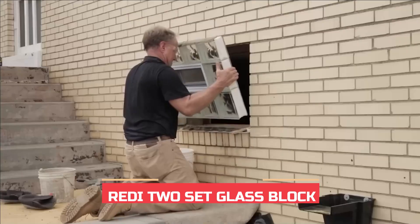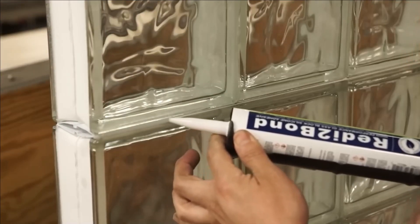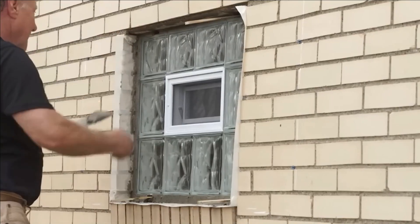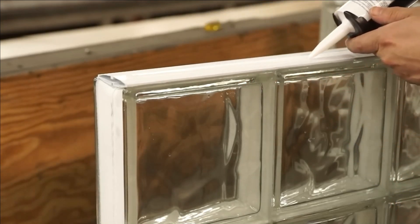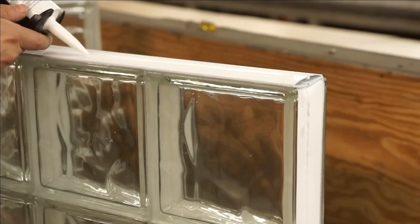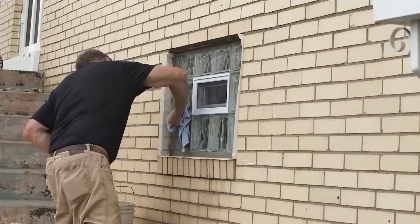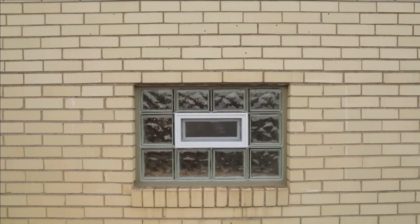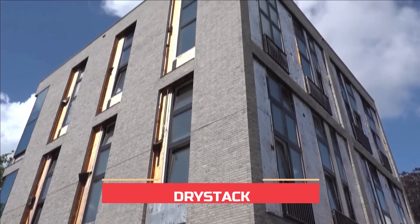Number six: Reedy Two Set glass block. Prepare for a wave of nostalgia with this unique system. Glass block windows' standout feature is remarkable flexibility, accommodating exhaust hoods, ventilation systems, windows, or any other desired element. Even without advanced construction skills, installation is a breeze following a simple five-step tutorial. The manufacturer hails it as an ideal choice for kitchens and basements, offering ample natural light while ensuring privacy without the need for curtains. With a 10-year limited warranty, the 100-window unit measures 108 by 54 centimeters.